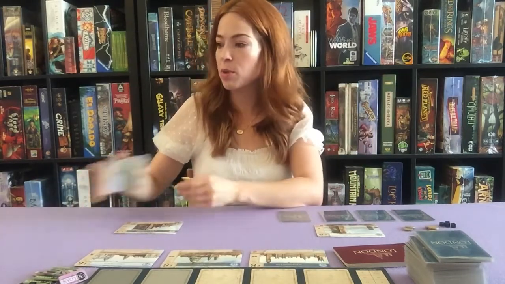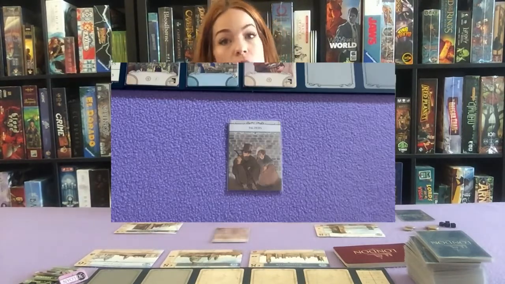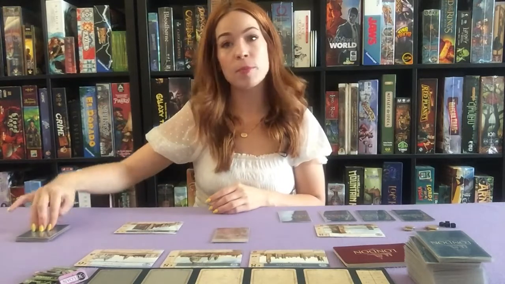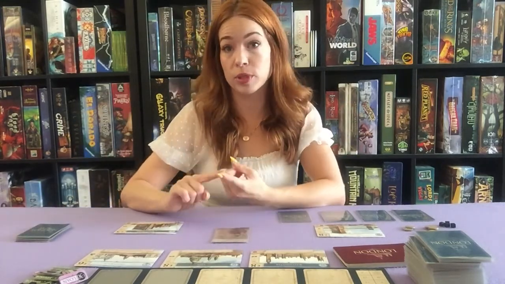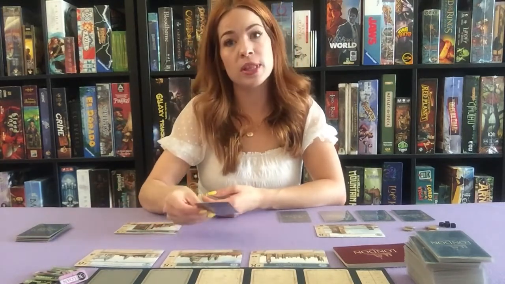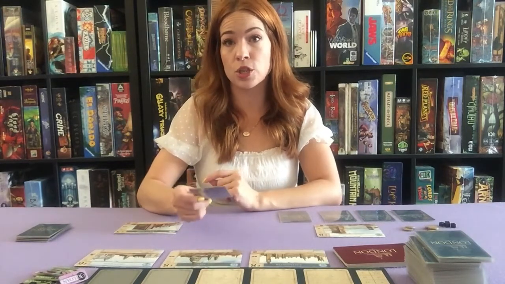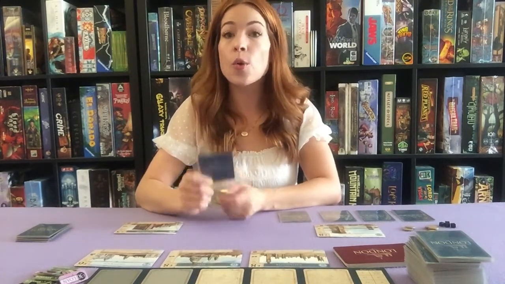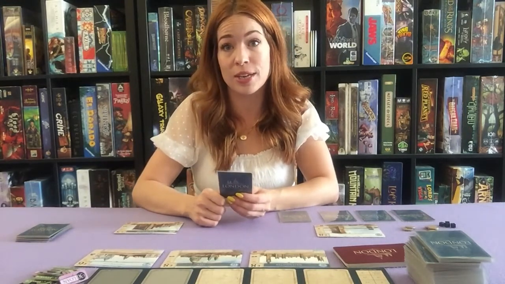Second, you're going to come across some of these pauper cards. These cards don't do anything except for gum up your hand and generate poverty. You cannot play them to your building display and you cannot discard them to the development board. All you can do with them is discard them when you have a card that the cost is discarding a card to activate it, or you can discard them when you are discarding at the end of your turn to get back down to 9 cards.